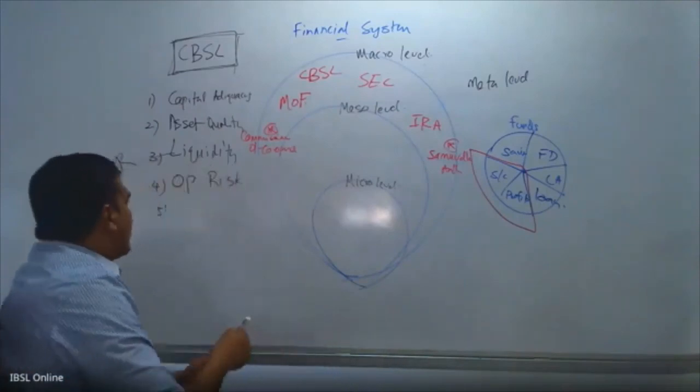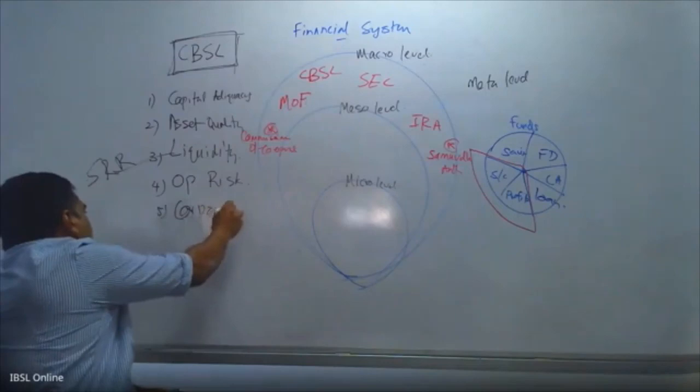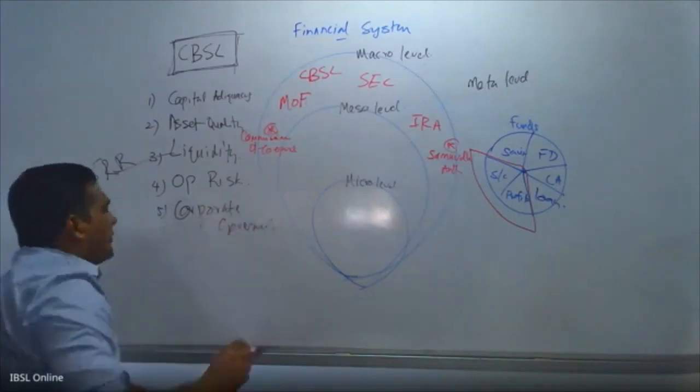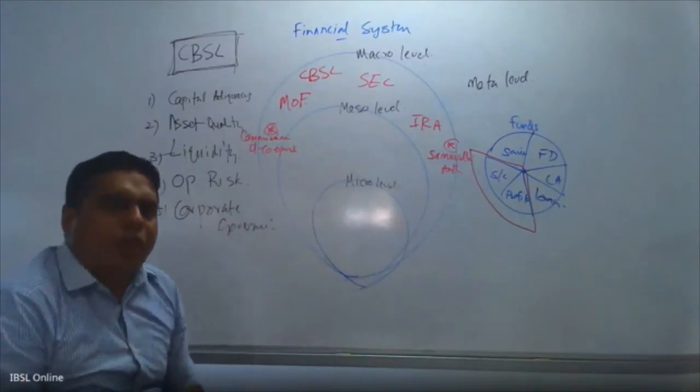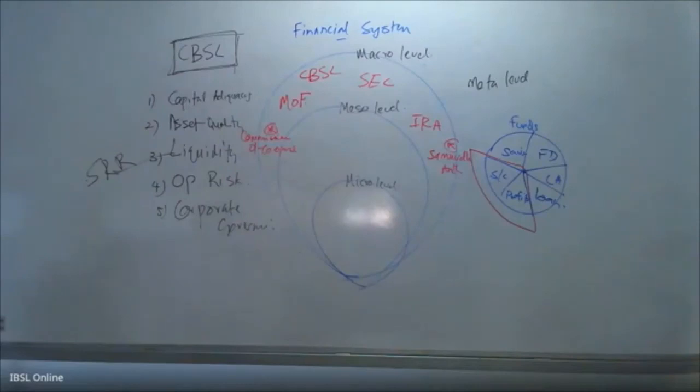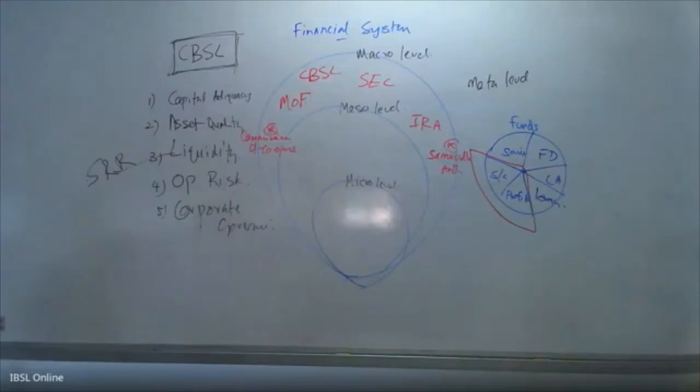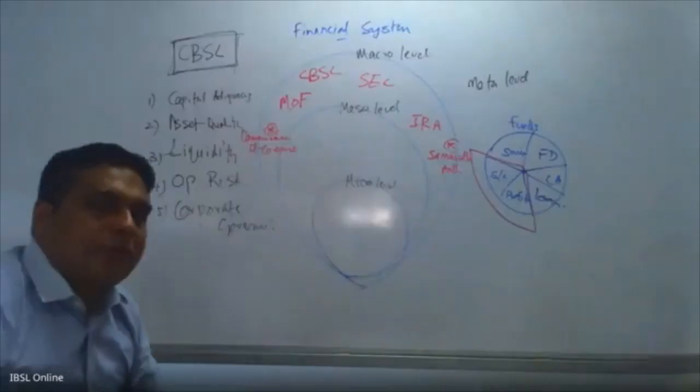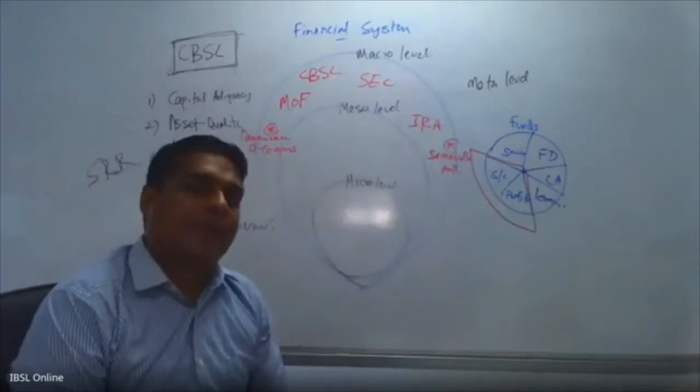The last one we call corporate governance. This is nothing to do with finance, but general law and governance. What do you mean by corporate governance? Can anybody tell what corporate governance is? Checking and audits. Audit controls? No. Okay, audit, but what is corporate governance from a bank point of view? Following central bank regulations.